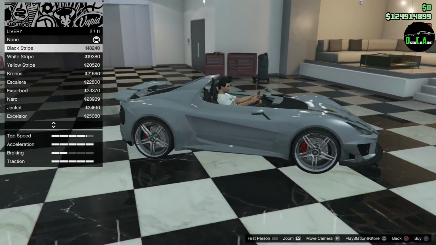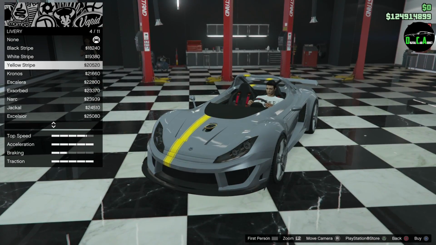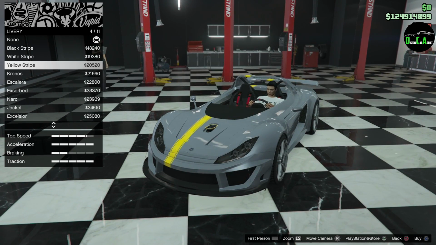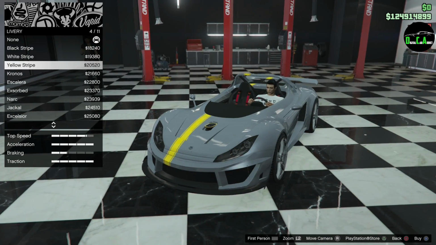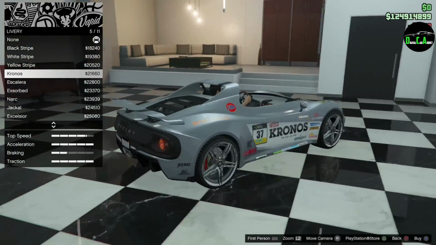You can see it there. So there's the black one and the white one. And the secondary color on this car is pretty cool, so definitely consider that before you go through the liveries. But anyways, you have the same stripe in 3 different colors. Then you have the Chronos livery. Pretty cool.